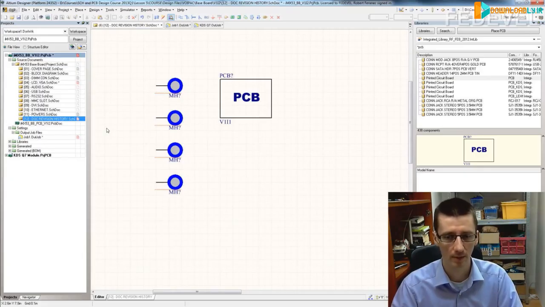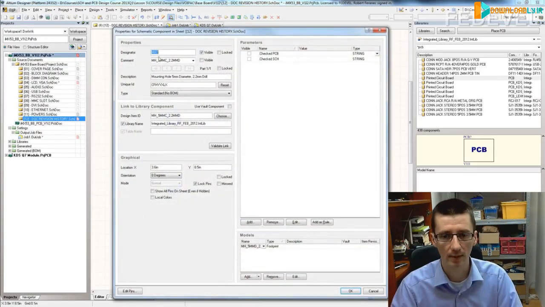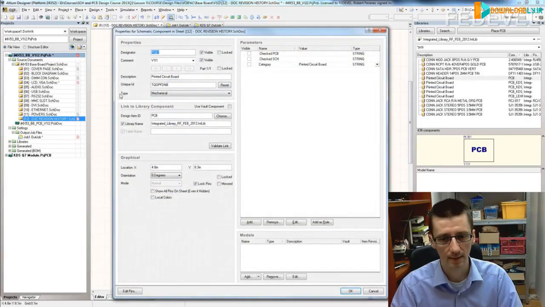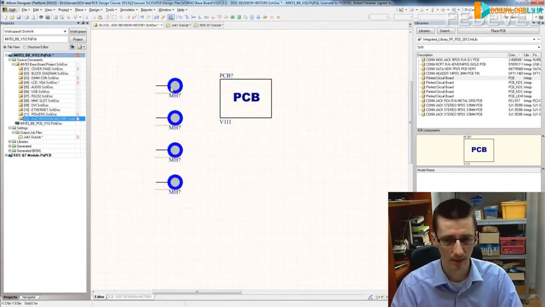What will happen now? And what is different? Different is this. When you create component which you don't want to have in the BOM, select the type to no BOM. If you want a schematic symbol or component which is only in the BOM, not in the PCB, select the type to mechanical. What will happen? See, here are mounting holes, MH and PCB, PCB question mark.